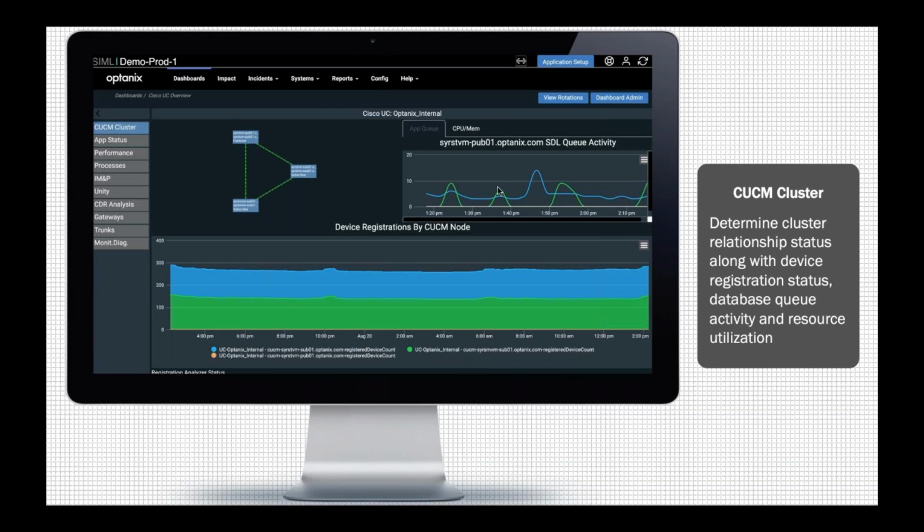You could look at the CPU and memory. But a lot of these visualizations aren't what I'd call standard server. They're very customized to the UC environment for Cisco. We leverage the full API suite that Cisco makes available. We leverage their Axl interface as well. And we work very closely with their technology with each release to make sure that we're giving you a distinct advantage in terms of how you're able to observe, monitor, triage, and understand that environment.